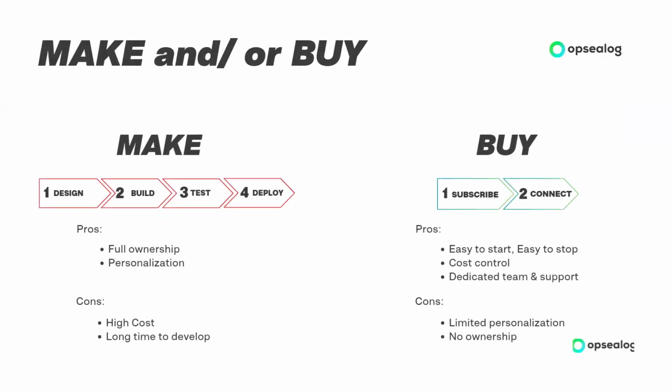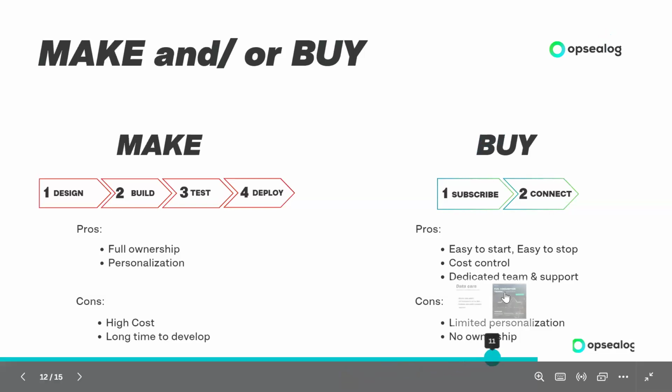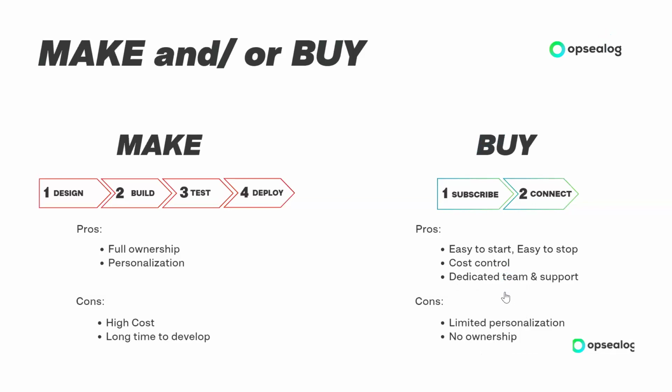We have identified two main approaches to manage this kind of project. Make your own solutions or buy an existing one. In order to compare them, we will focus on the main parameters used to manage a project: the cost, the time to market, the delay, and finally the quality, meaning what your solution is supposed to do. Let's have a look at the pros and cons of each model.